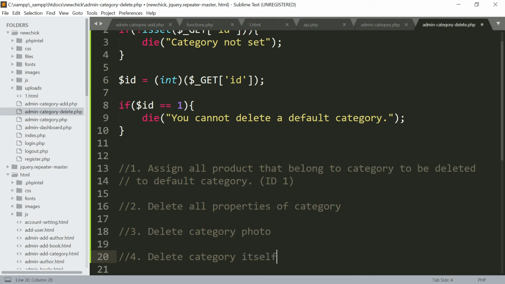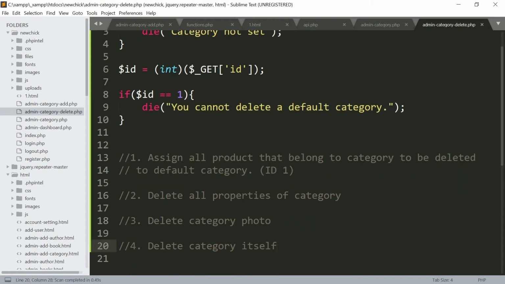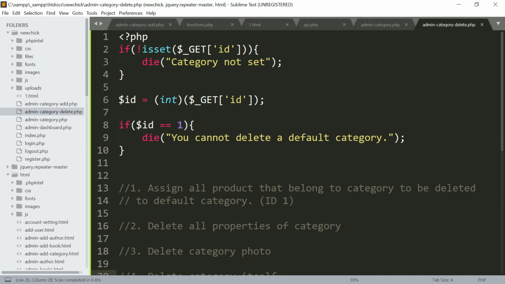Here are the steps that we'll take to delete the category, according to me. So we begin in number 1. I'm going to update the table of products, and assign the products that are belonging to that category to category 1, because I don't allow anyone to delete category 1.